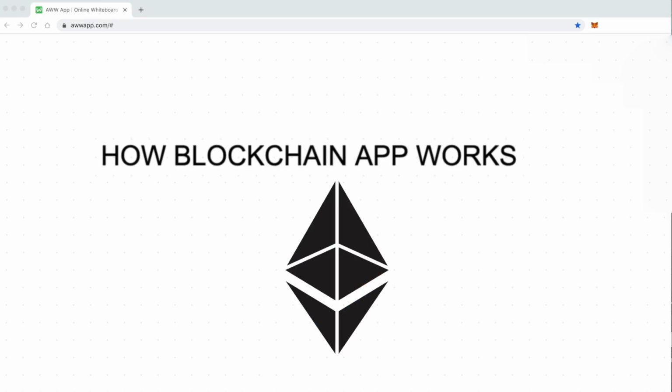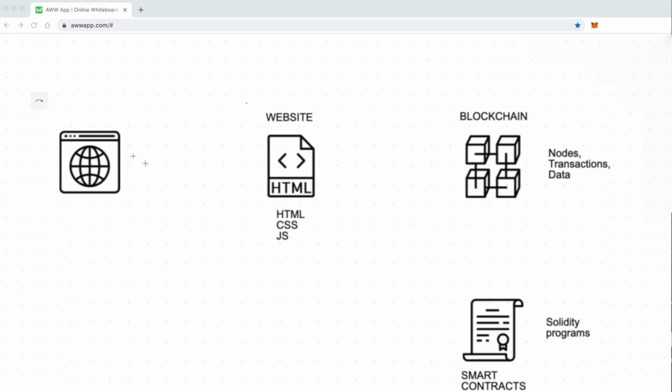Now let's look at how a blockchain application, or a Dapp, works. For this tutorial, we're going to use Ethereum. To access this application, you use your browser and you connect to a front-end application that's written in HTML, CSS, and JavaScript. Then, instead of accessing a back-end server, the website talks directly to the blockchain. This is where all the code and the data for the application is going to live. This code is contained in smart contracts written in the Solidity programming language, which looks a lot like JavaScript. These smart contracts are immutable, which means the code cannot change. And all the data is stored on the public ledger, which is also immutable.